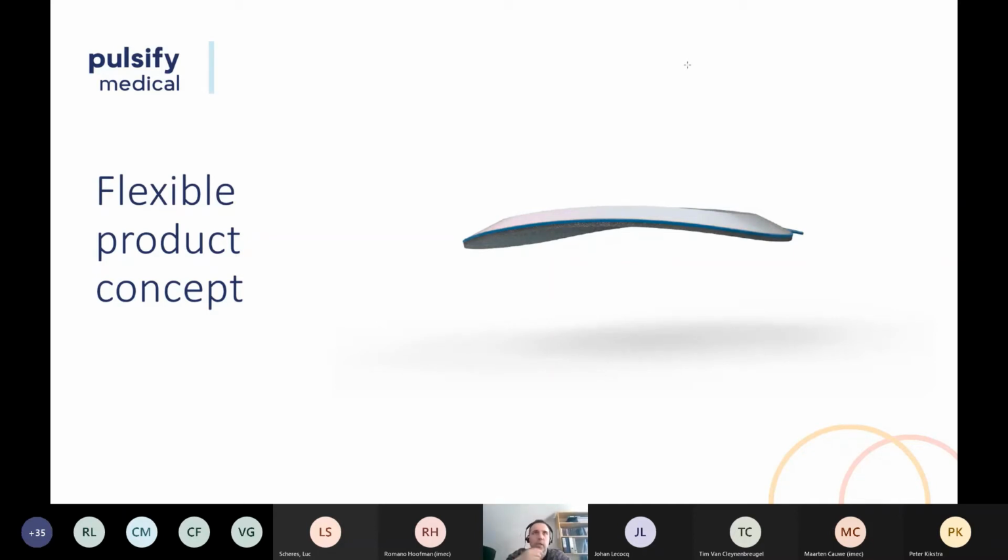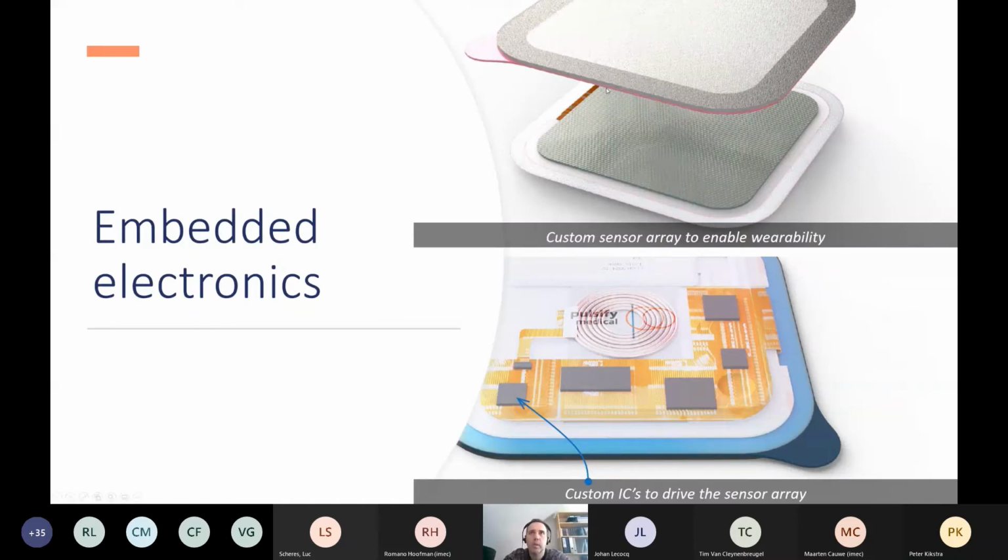If we have a deeper look and look at the backside, for example, you will of course have the adhesives on top, which make sure that your patch will adhere to your body for sufficient time without causing any adverse effects like irritation. And here, this gray part which you see, that would be our custom designed sensor. It's a fairly large sensor, a couple of centimeters by a couple of centimeters on each side. Again, custom designed. If we look at the backside, there are also some ICs present, but one of the main ones is of course the driver IC, which is going to drive and read out the sensor.